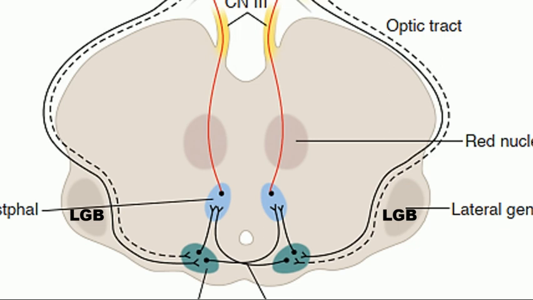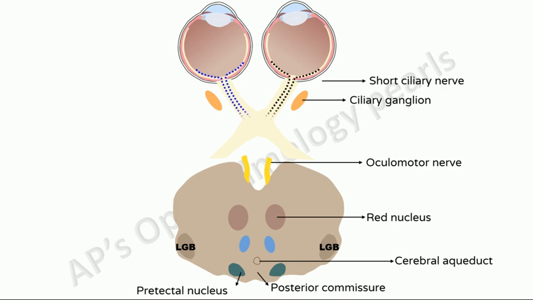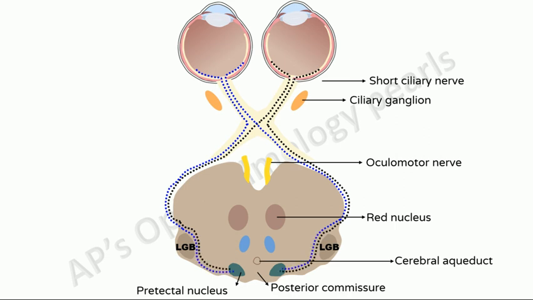This is the lateral geniculate body, and this is the brachium of the superior colliculus — a connecting arm between the superior colliculus and the lateral geniculate body. The axons of the retinal ganglion cells enter the optic nerve and reach the chiasm, where crossing of nasal retinal fibers occurs, similar to visual fibers. The axons then enter the optic tract. Each optic tract contains axons from the ipsilateral half of the retina and therefore the contralateral visual field in both eyes. Unlike visual fibers, afferent pupillary pathway fibers leave the optic tract just before the lateral geniculate body, travel through the brachium of the superior colliculus, and relay in the ipsilateral pre-tectal olivary nucleus. Each pre-tectal nucleus sends axons to both Edinger-Westphal nuclei, where the efferent pathway begins.